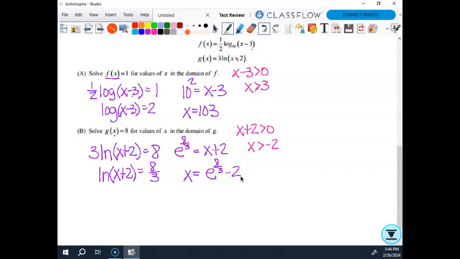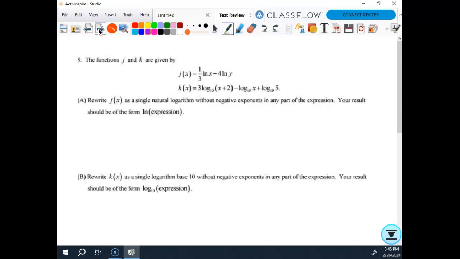And you may not like e, but e means easy, right? If e was an actual number, I might need to do the 8/3 power, but not with e. Again, you may not really know the exact value of this, but e to the first is 2.7 something. So even just plain old e minus 2 would still be positive. e to any exponent greater than 1 is definitely going to be positive, and I only have to be greater than negative 2, so I think we're good on that one. Alrighty, next page.